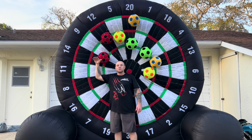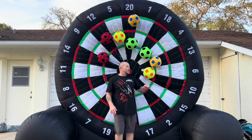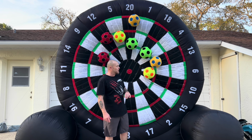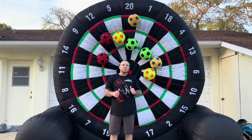This is industrial grade. This thing is made, if you've got a gym or even a school, this is made for that. This is made to last and last with a bunch of kids just kicking and beating on this thing. You can slam into this thing. You can land on the sides. This thing is gonna last and last. It's really, really good.